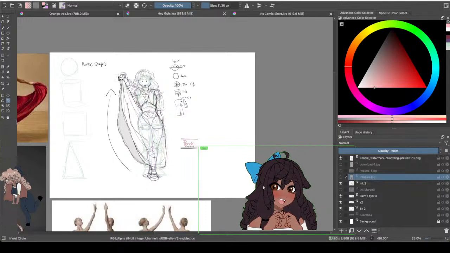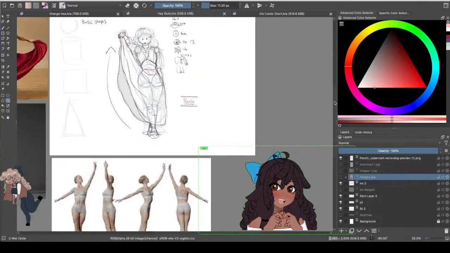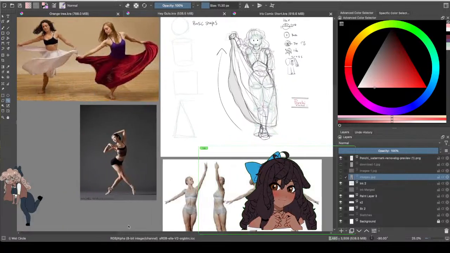So basically, for those of you who don't already know, I stream on both Twitch and YouTube, and I'm currently working on TikTok. As you can see here, we're just continuing on from where we left off last time, as I try to do some quick tips to show you just how you can draw from reference and use different photos to guide you.